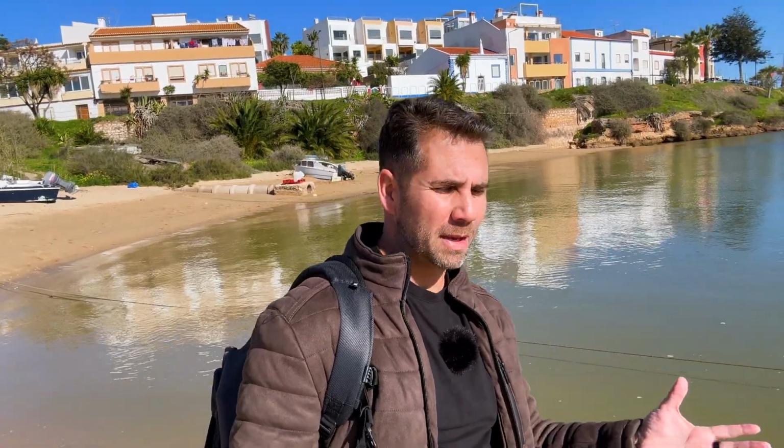This is the front face camera from the iPhone 14 Pro acquired on Swappy, and one of the main factors when deciding on a phone is the image quality for pictures and videos that we can get out of these devices, and the price that we pay. Today we are going to compare the iPhone 14 Pro, 15 Pro and 16 Pro to see if it's worth it or not to pay the full price for the iPhone 16 Pro like I did, or if the best deal is to acquire a 14 Pro, which is more or less half of the price that I paid for the 16 Pro, or even going to another level, which is the 15 Pro.